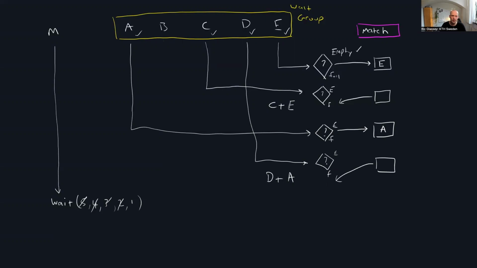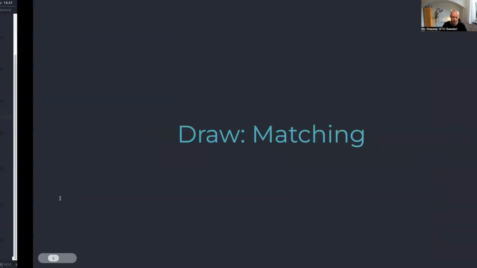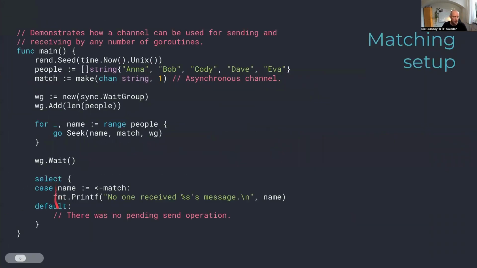The only change then is the final Go routine asks the same question: is this empty or full? It is empty, so we put our name in there, which was B. We say we're done, and now everything is done. So the main Go routine will do the final bit of its code, which I've now completely forgotten, but we can go back and look at it. It will simply select on the channel. If there's a name left there, then print out the rather sad message that someone never got matched up.